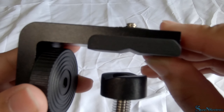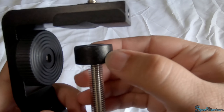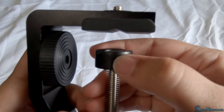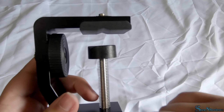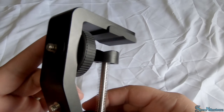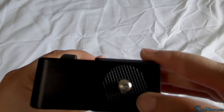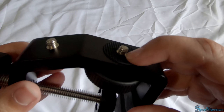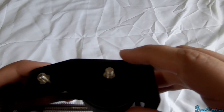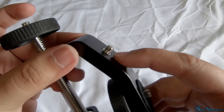Here is a closer look at the desk clamp included with your Godox light. The rubber is very thick, so it makes a nice padding for your desk so you don't scrape it up. The bottom is hard plastic, and the pin well is also hard plastic. The rest of the frame is hard metal — it's very thick and feels sturdy.